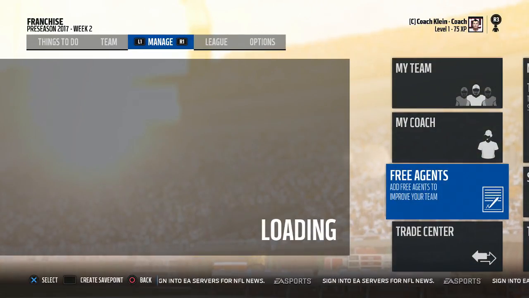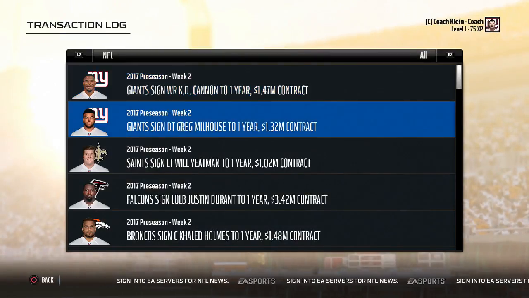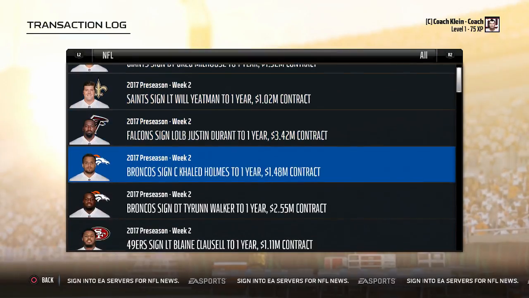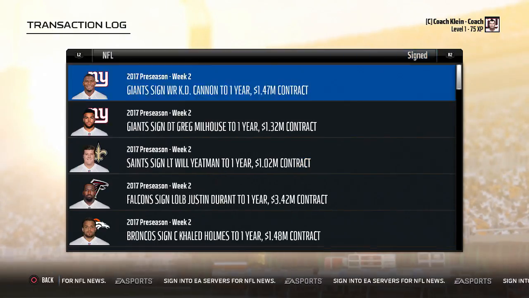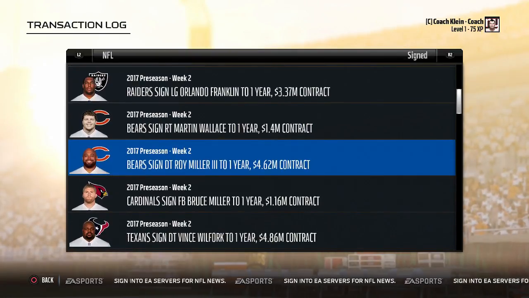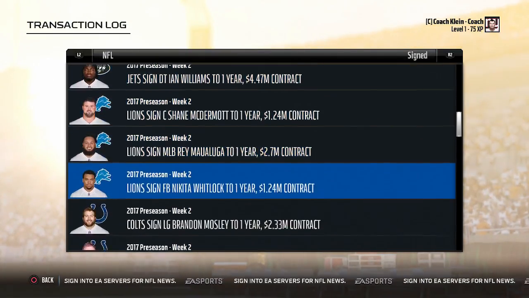Let's see that, actually. I saw he was released, but I didn't check what team, though. I don't know why I didn't. Justin Durant was signed by the Falcons, though. We signed Milhouse. Anybody else that was signed that was big? I know for sure that 83 overall middle linebacker is signed, too. It's probably in the first week, actually.